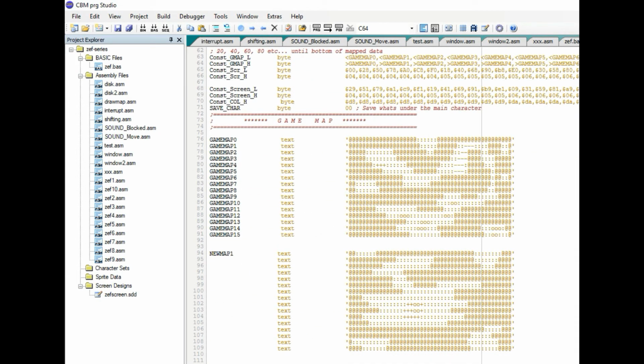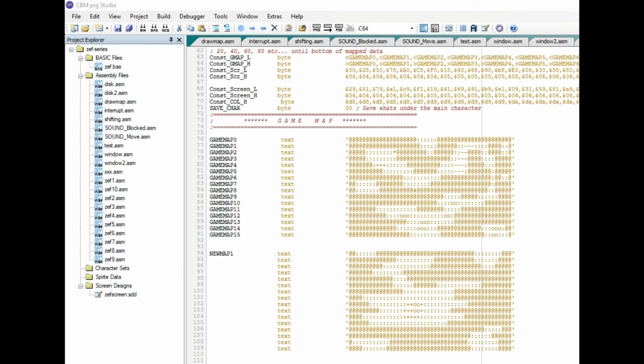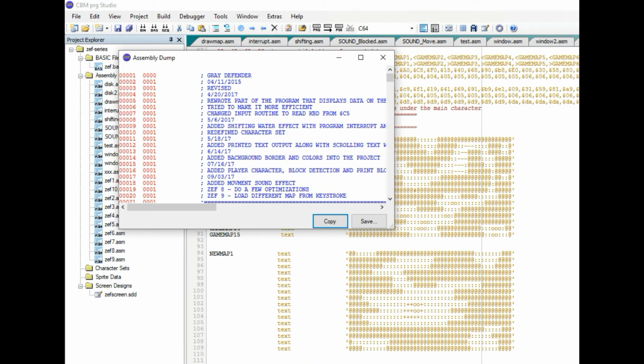I'm thinking like right here would be good for a hashtag, and just to keep it close, make this an asterisk. Let's see if it'll allow me to step onto it.